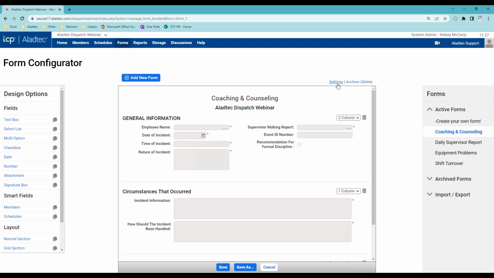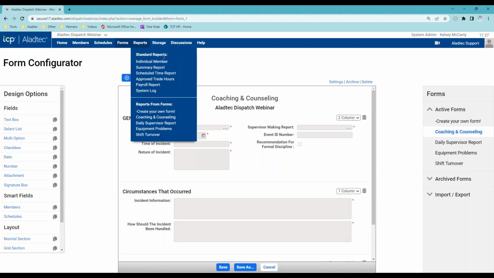So settings can be set for who can fill them out, who can look at reports, who can edit them. And there's notifications on a form level and a field level. So if somebody needs to know this got turned in, or maybe a certain field was answered a certain way, something's damaged or not working or needs to be ordered, certain answers can trigger notifications as well.